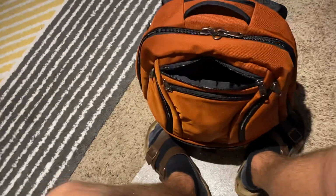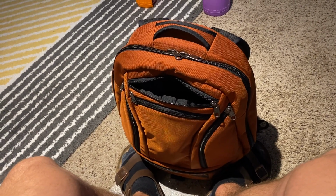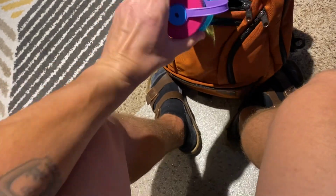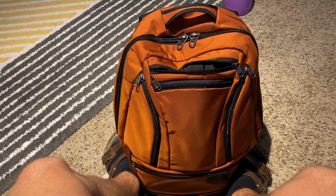is that, so you see how long my arm is? It's going up to about right here. So you can see it is fairly deep, but the problem with it, that I found, is that the nice thing about a water bottle holder on the side of your bag is that it doesn't encroach on the packable space within the bag. So if I take my normal everyday Nalgene and plop it in there, it fits perfectly. It does. No problems.